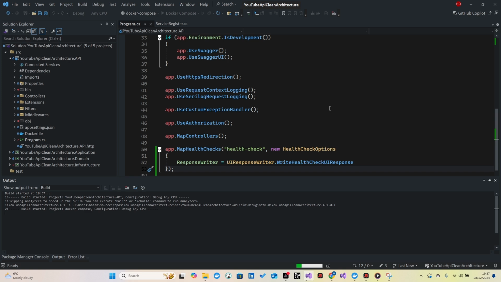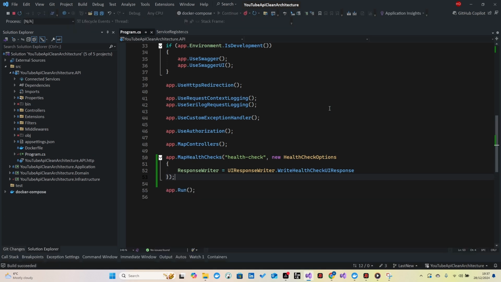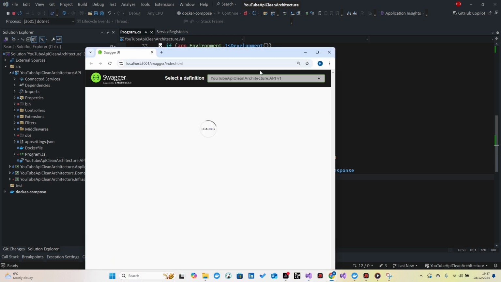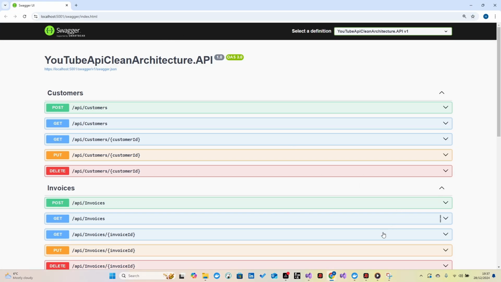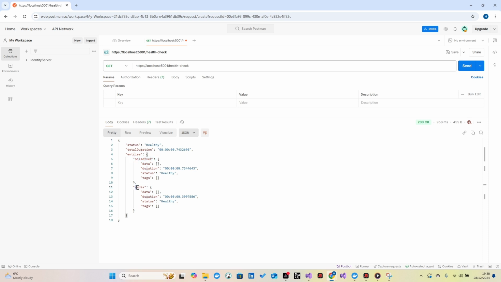Okay, let's have a look quickly. I'm just waiting. All right, let's open our Postman. Let's send it. Okay, as you can see, we have a SQL server and we have Redis.